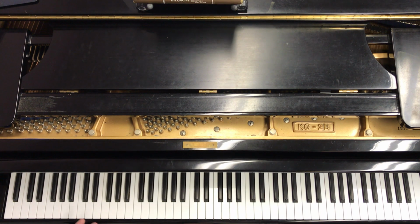So let's go ahead and play this song. It's really easy to play. You just have to realize that this song is pretty much patterns. And so play through it like that. So here we go.